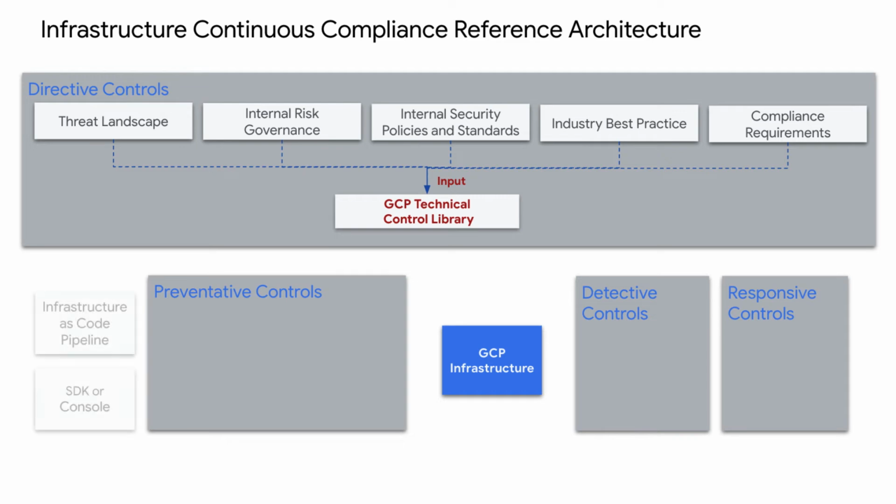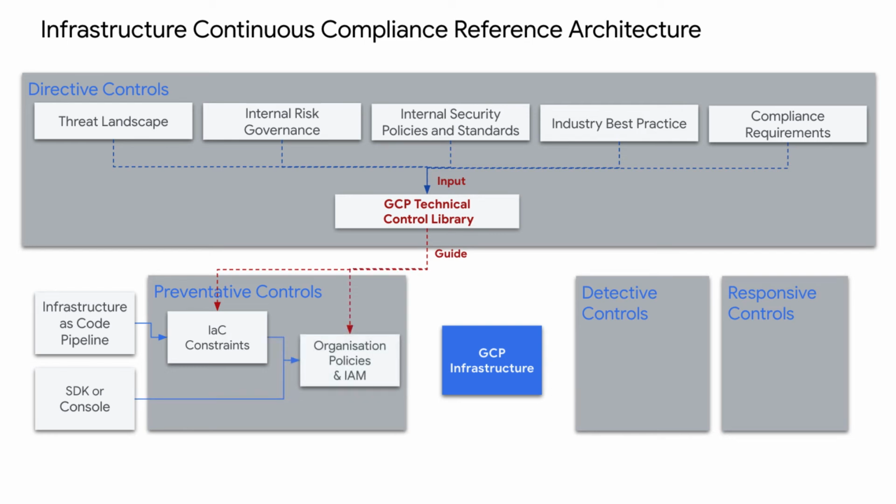Like we talked about before, you may have infrastructure as code as input. You can also have SDKs or console as input to build your infrastructure. With infrastructure as code, you could use the infrastructure as code constraint, such as the unit tests we've written before on our continuous integration system. Obviously, you can also use organization policies in GCP or IAM permission controls to control what the CI system can do. And the same control will be effective for the SDKs and the consoles as well.